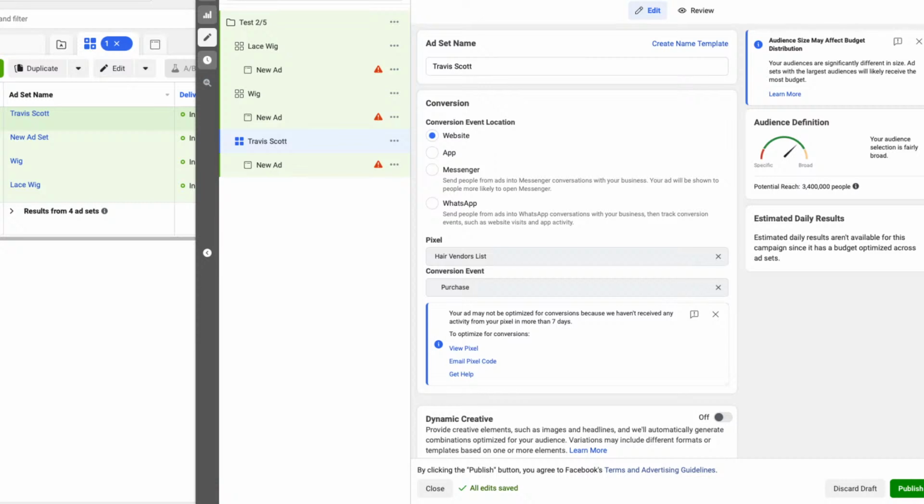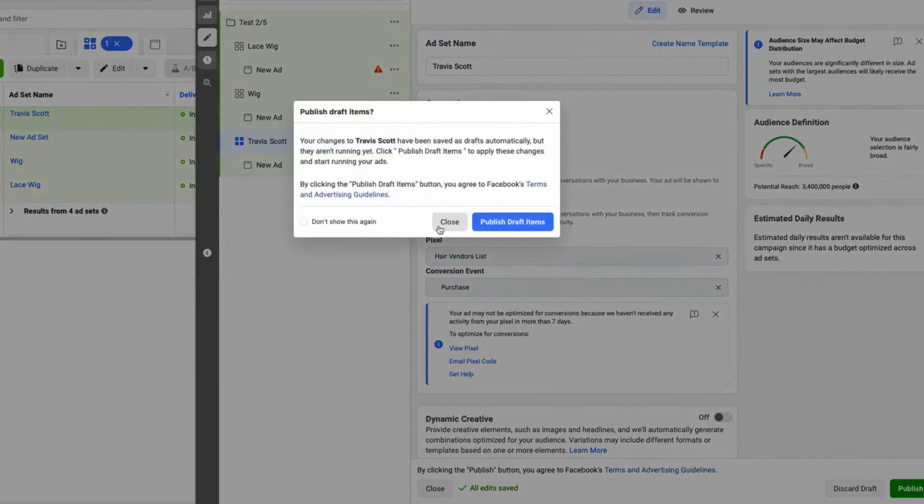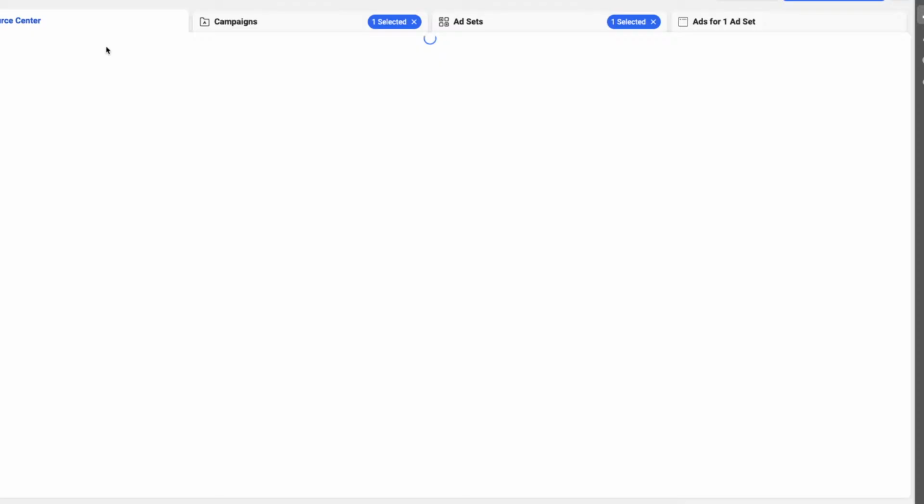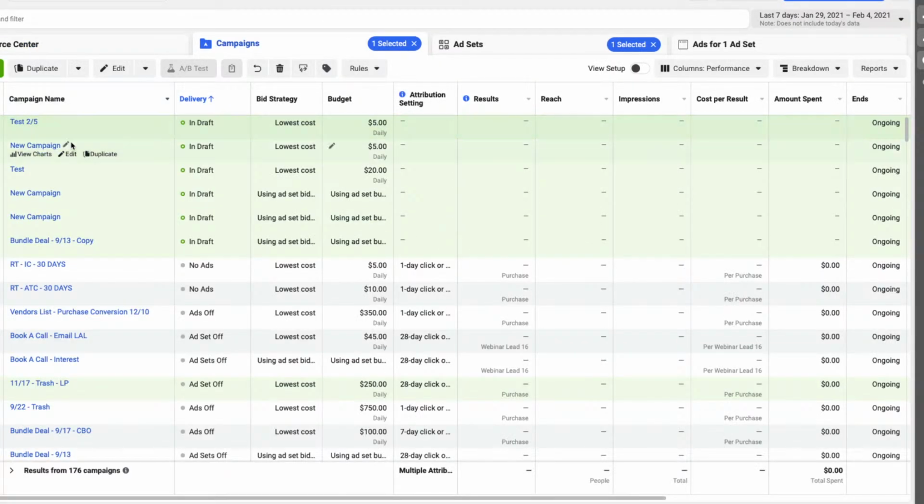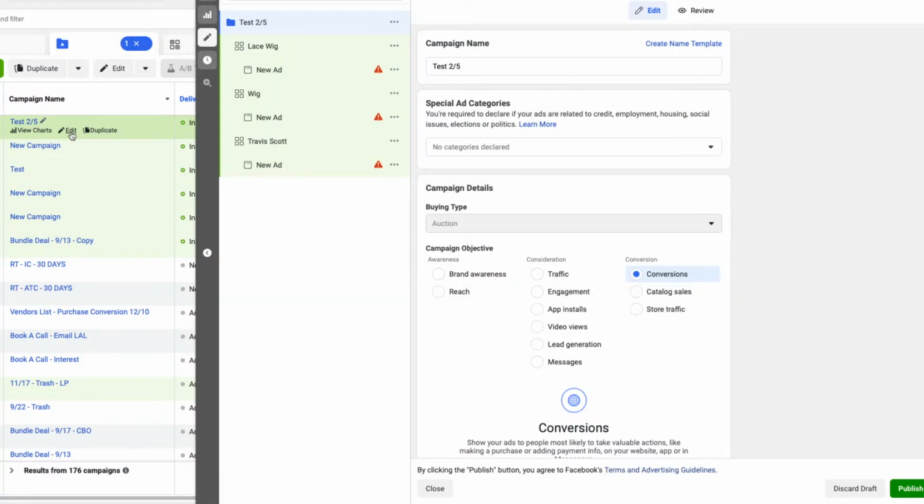How did you do the separate ads? So let me show you. This is the campaign, and we can click edit. Initially it was one campaign where it says test 2.5. It was one ad set where it says lace wig, and it was one ad.